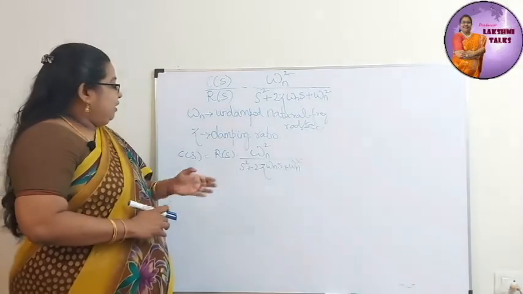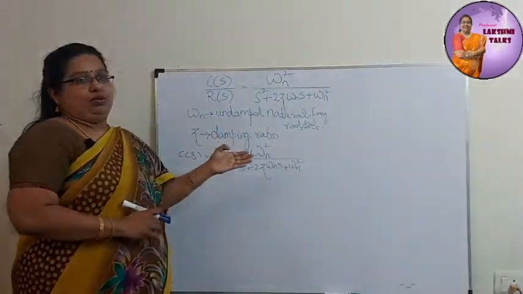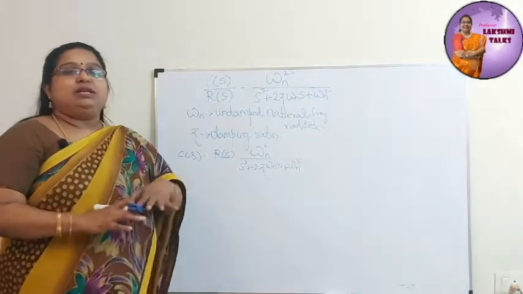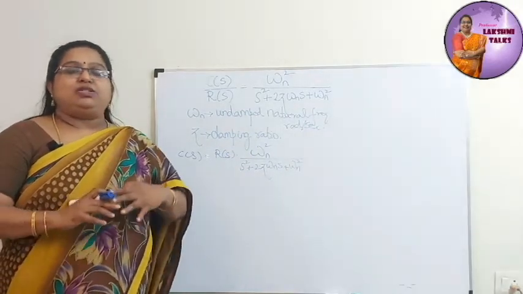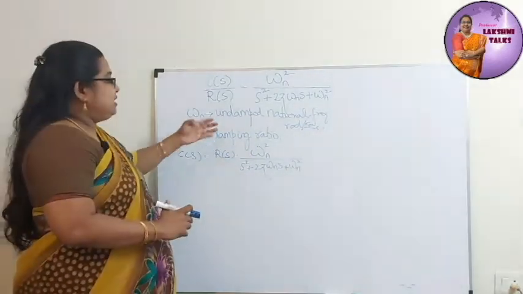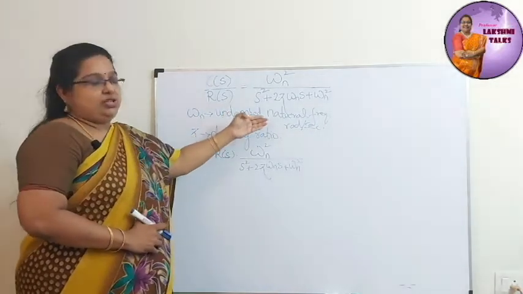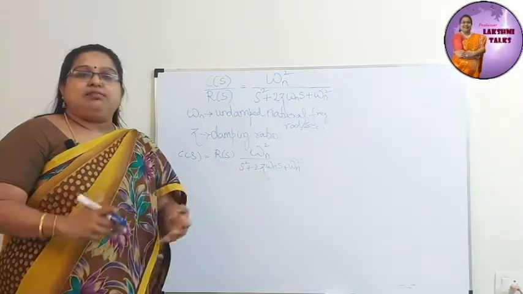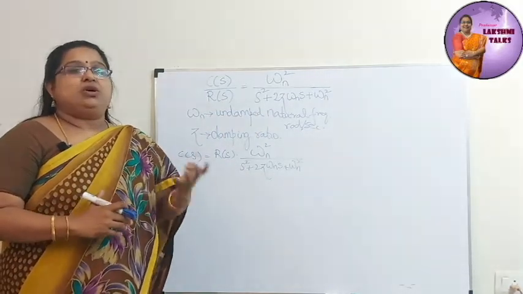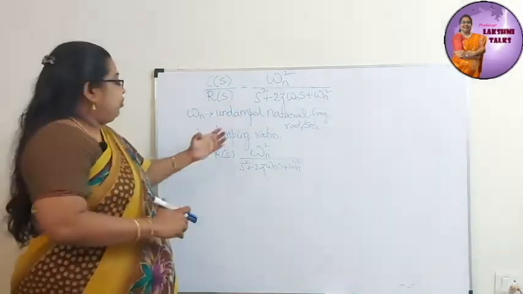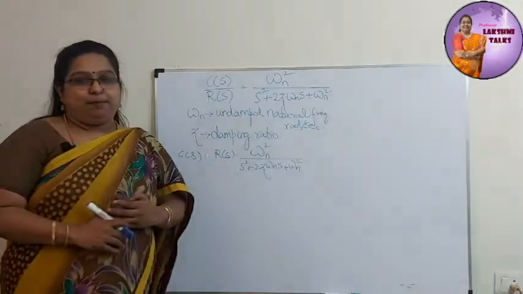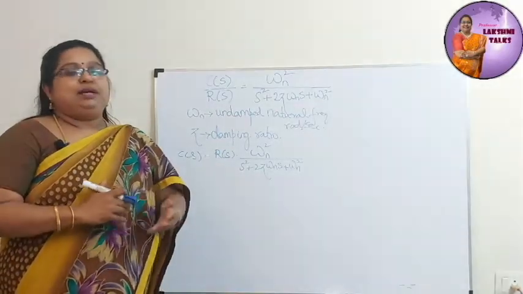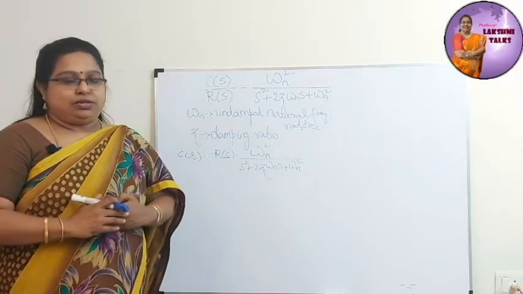For example, consider zeta equal to 0. When it is equal to 0, there is no damping. What will happen if there is no damping? See, originally the system has oscillations. We can see because it has an undamped natural frequency, the system naturally oscillates. It has an oscillatory response. For that only we are introducing this damping ratio. If the damping ratio is not there, what will happen to the system?